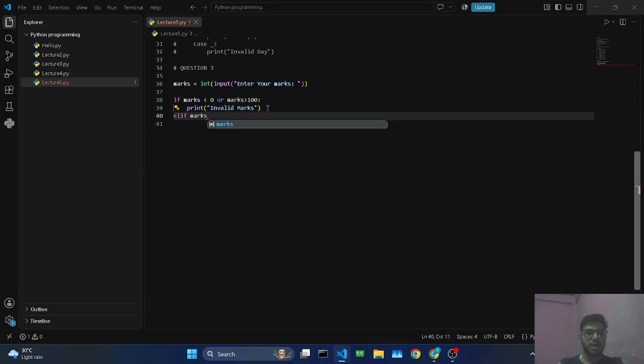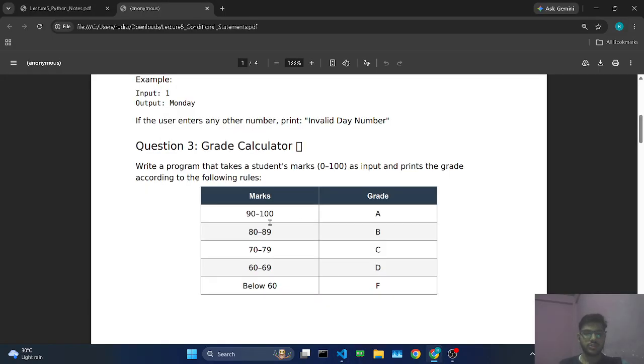If marks greater than... elif greater than equal to 90. We have taken care of the condition less than 0 and greater than 100. Now let's move on to the real condition of the question, which are these conditions.